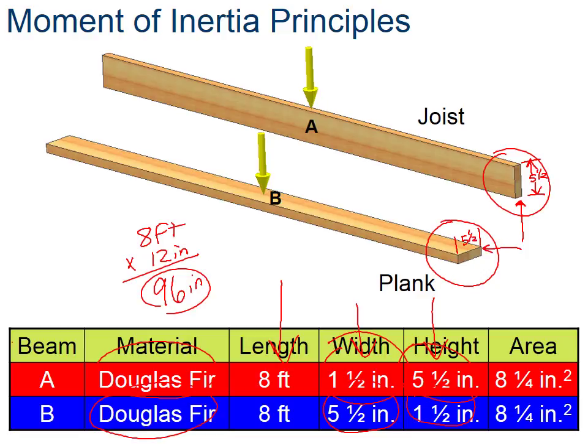Whereas our height now is only 1.5 inches. That's going to come into play later on in the PowerPoint. Area is not going to change. Area for a square or rectangular object is simply base times height. So as you can see, same thing: 5.5 times 1.5, or 1.5 times 5.5, is still going to come up to our 8.25 square inches.